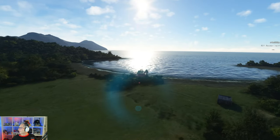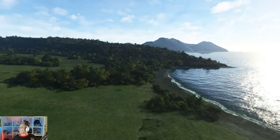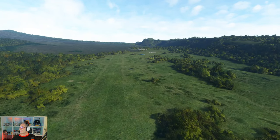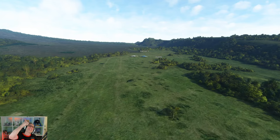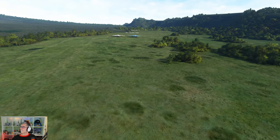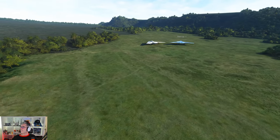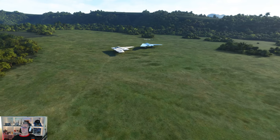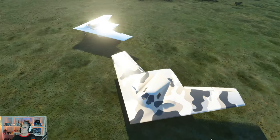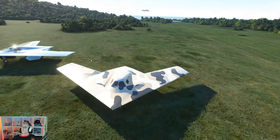Stu's coming in at 100 miles. Absolutely smashing it through. Nah, he's going for a flyby. He's gonna wire it. You're a legend, Stu. I love your work. Yeah. Nah, she's really nice to fly. Comes down very nicely. You hit the tree, that bloody tree. Look at that reflection. Stu's stuck in the tree.